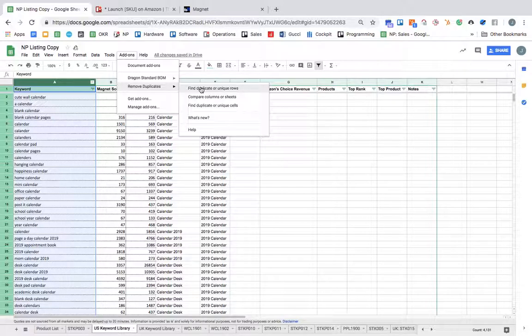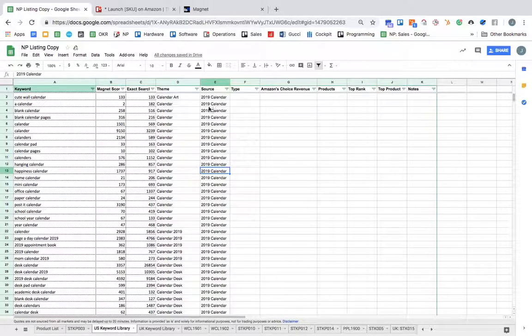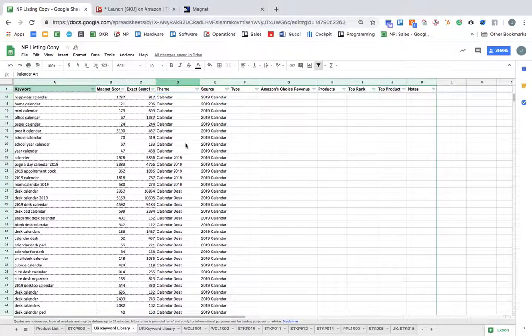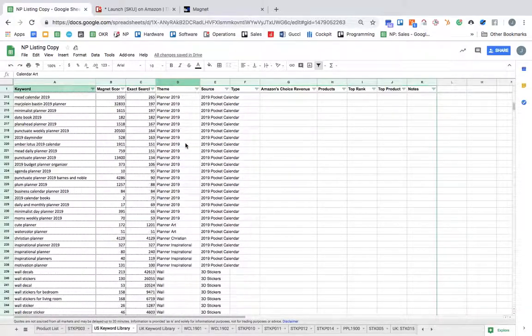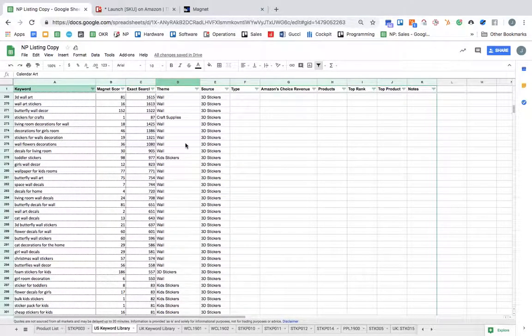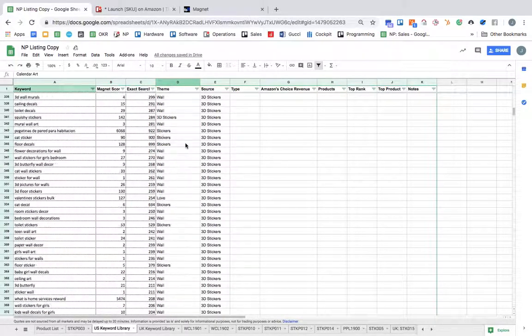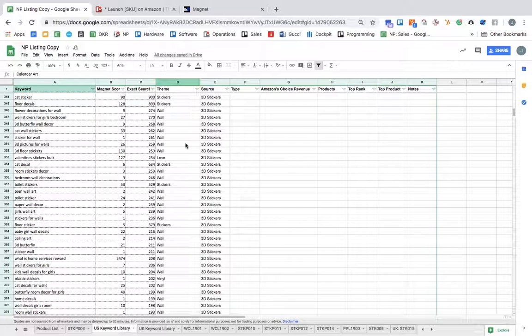Right? So afterwards, I remove the duplicates, and then I manually read all of what's left. That may be a list of 300 keywords, and I assign themes to them. Themes, right? So for example, this one would fall into the calendar art theme. This one is a calendar theme. Maybe this one is a planner stickers theme, bullet journal stickers theme, kid stickers theme, etc. So that when I go to make a listing, if I think that these stickers would qualify as kid stickers, I can just pull all of the keywords from the kid stickers. Right? So that is one part.